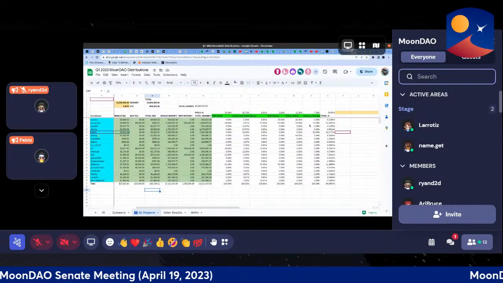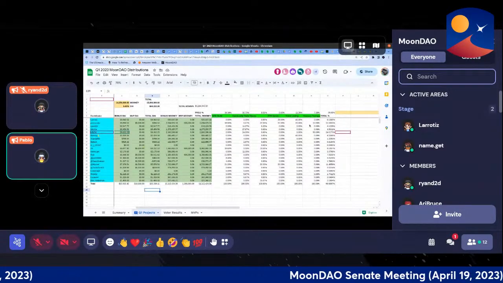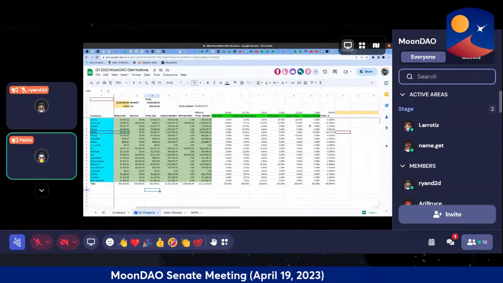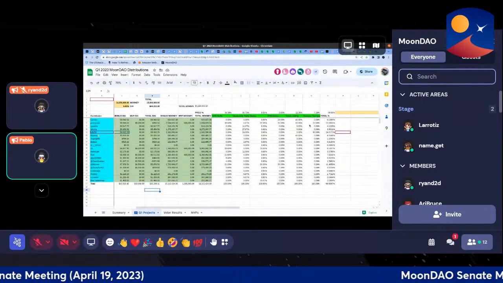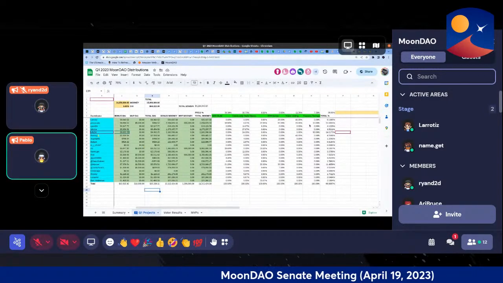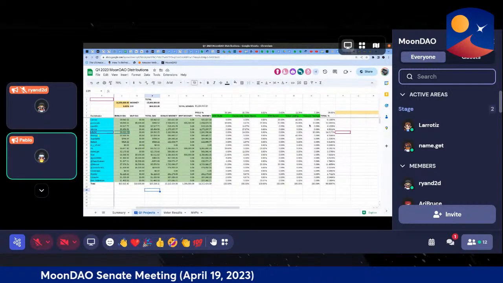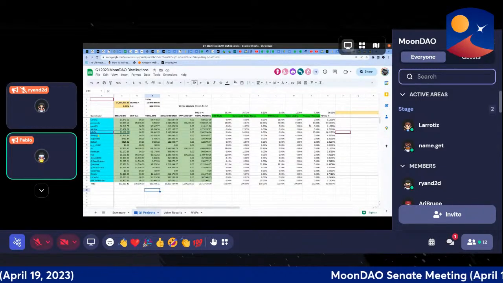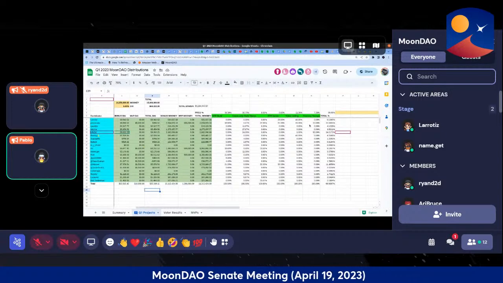Is it possible to join a circle somehow on Coordinape, or do you have to be added there by an admin? So you were added to each of the circles, but I think the wrong wallet just got added, though. Is that the problem? Yeah, it was the wallet that you sent us. So I think it's too late for you. What you'll have to do is just DM me what your distribution is, and then it'll just be added on.